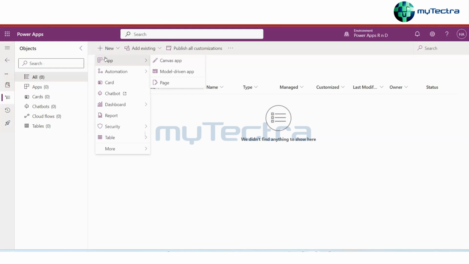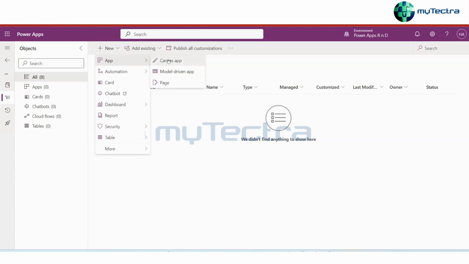Here, for this part, we are going to start with the Canvas application. While building the application, we'll see all the concepts one by one. So just remember these things. We have two types of applications in Power Apps: one is the Canvas application, another one is the model-driven application. If our focus is on the UI part, then we will use the Canvas application. But if the focus is on the data only, and we just want to display our data in an organized format, then we're going to use model-driven applications.